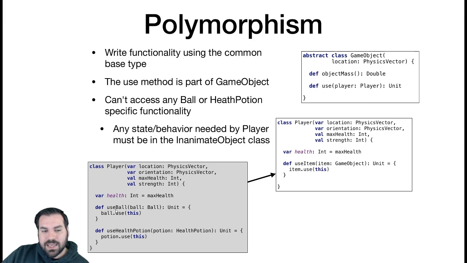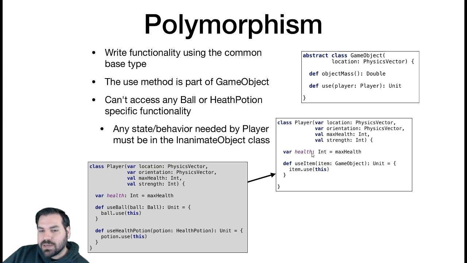So instead of having a method for each, where we have 20 different game objects and 20 different methods, now we have one method. This also has the benefit that whenever we add a new game object, it's not just the tediousness of writing a new method, but we're not changing the player class at all anymore. We're just adding new classes that extend game object, and player just handles them all the same. All of them are just generic game objects.